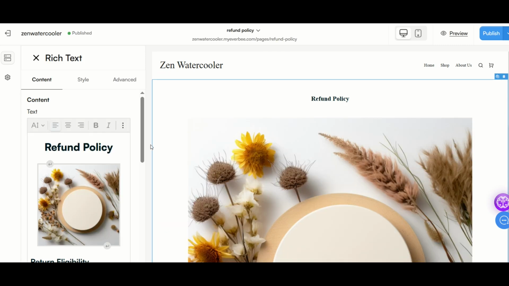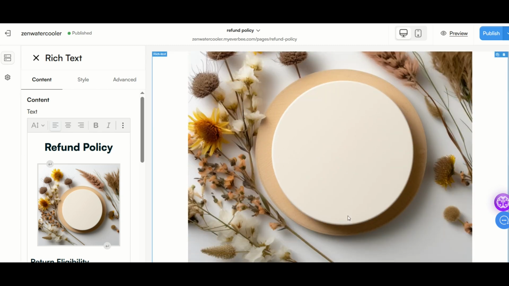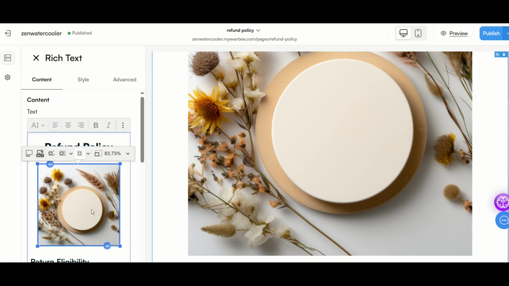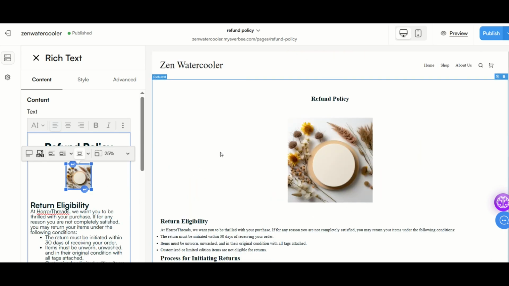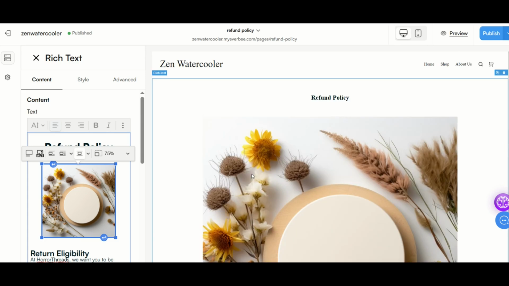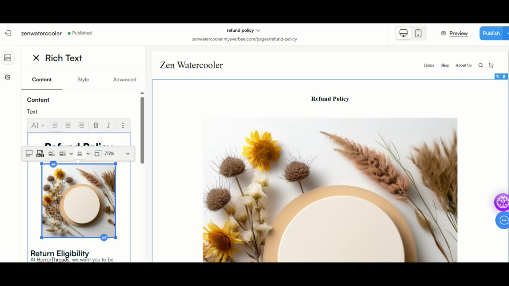Okay, now I just picked a random mock-up picture, but you get the idea. Whatever picture you stick in here, that's what's going to show up now on your website. Now it's quite large, so when you click on it, you have the option here to make it original, custom, or smaller. And so I'm just going to pick 25%, for example. You can see there it's 25%. If I change it to something larger like 75, you'll see it's quite large. So it's all personal preference on how you would like that to look.